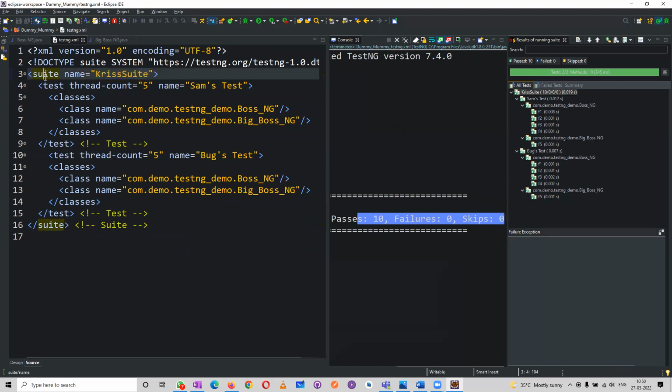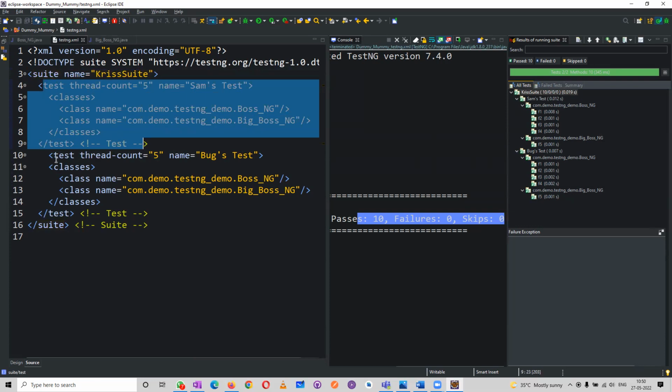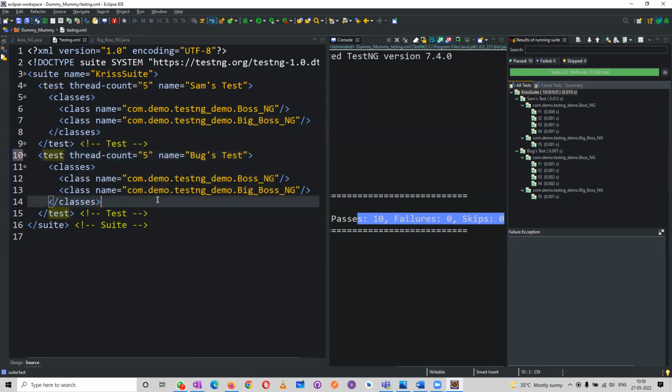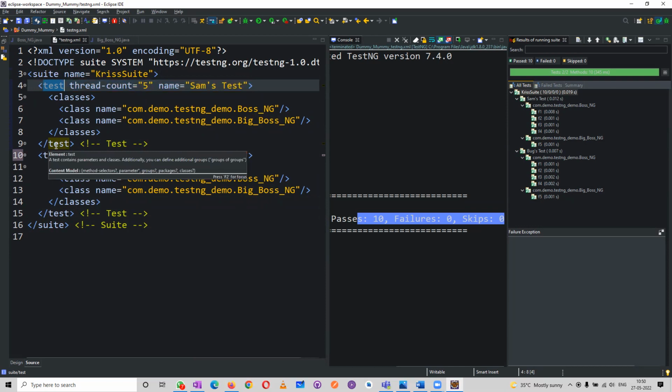You need to understand that, hey, we can give that particular suite. Under this suite, I can have multiple tests. This is test 1. This is test 2. Now you see here, these annotations and line alignments are very important. Now this is suite. This will close here. This is test. This is closing here. This test, it will close here. See, when I highlighted this one, it will show me the end also.